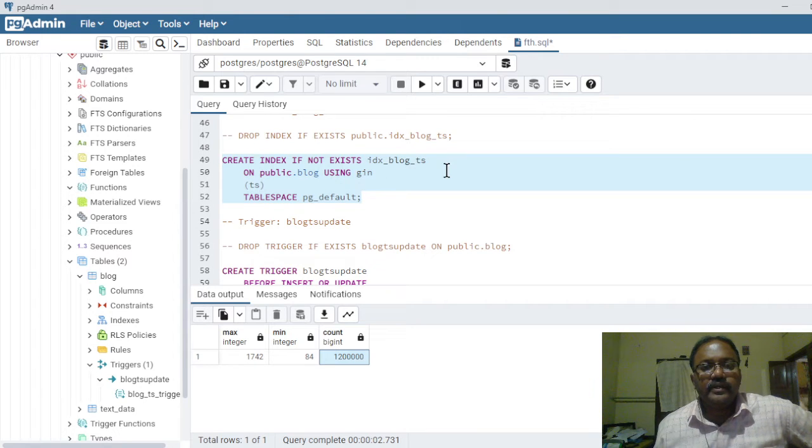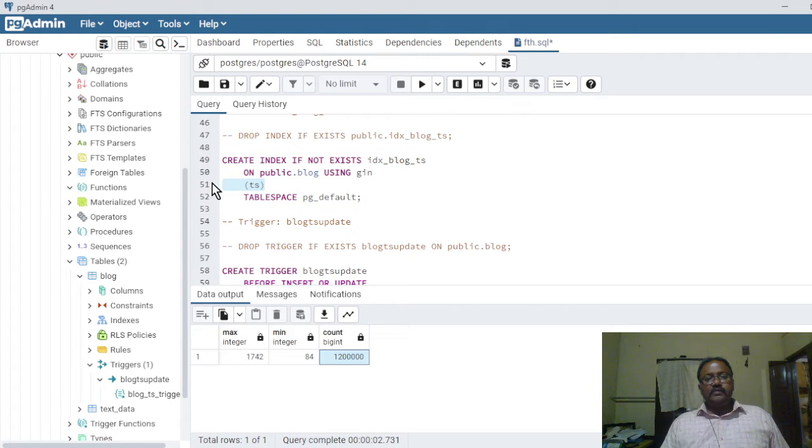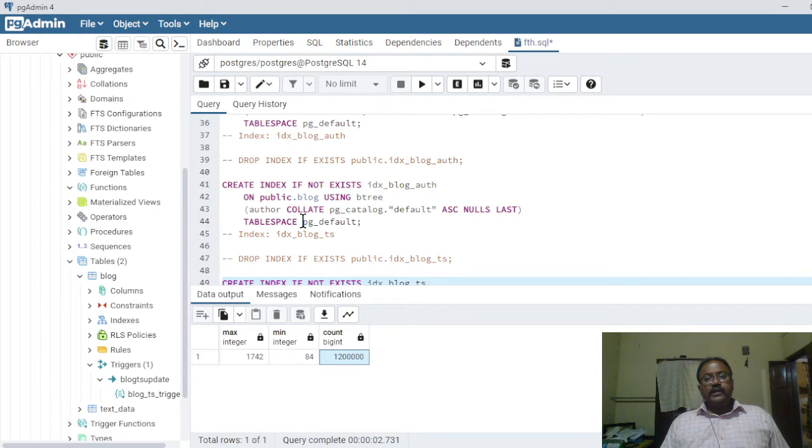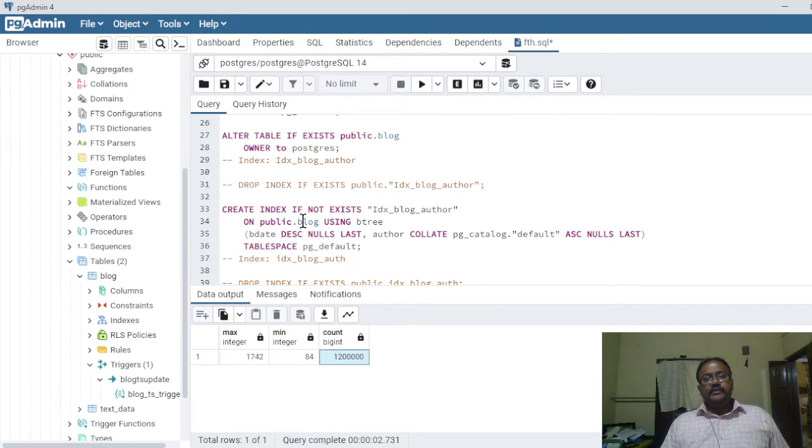You can see that we have created an index idx_blog_ts, again using a GIN index on the table public.blog, on ts. ts is the field. This is what we have given here.